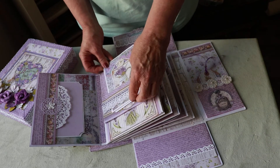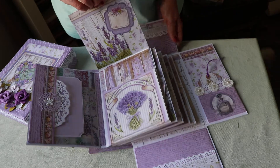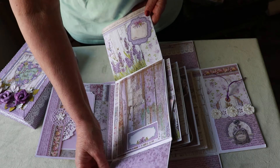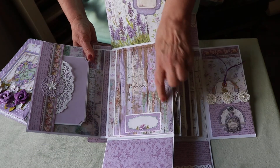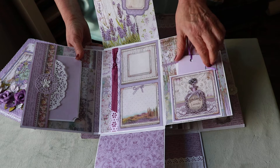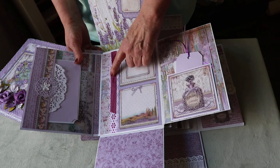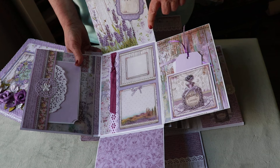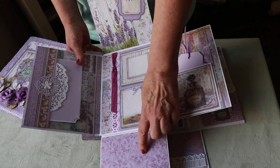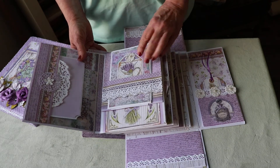This slides back inside here. This page opens up from the top — there's a magnet there to hold it down — and a little journaling spot there. This folds down and there's a little journaling spot there too. A picture could be placed here. This opens up with more journaling spots and some little tags over here in this pocket for journaling or pictures. I added this pretty little ribbon here; I think I might add a little flower or a rhinestone just to add a little something.